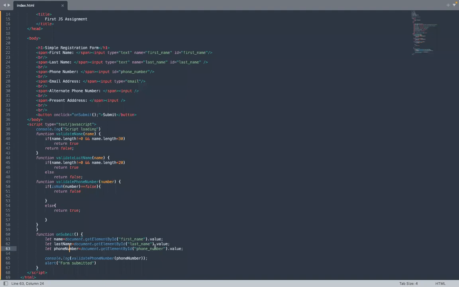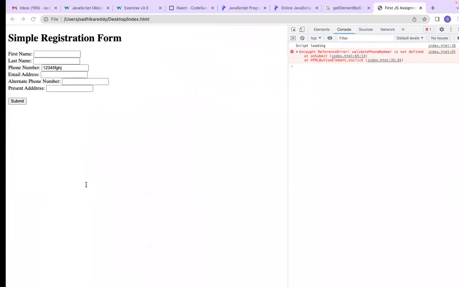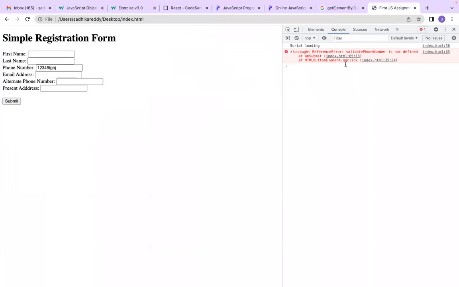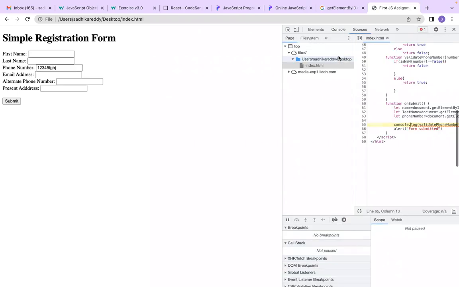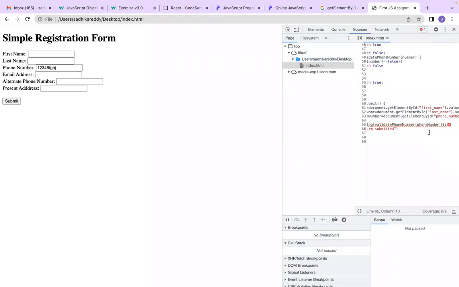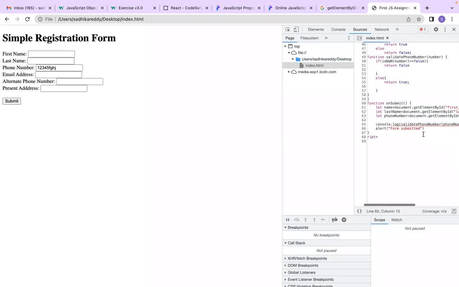So can you go back to the error once? Reference error. So click on that index.html 65. This one. So it seems like you have made some mistake in line 65. It might be a spelling mistake.